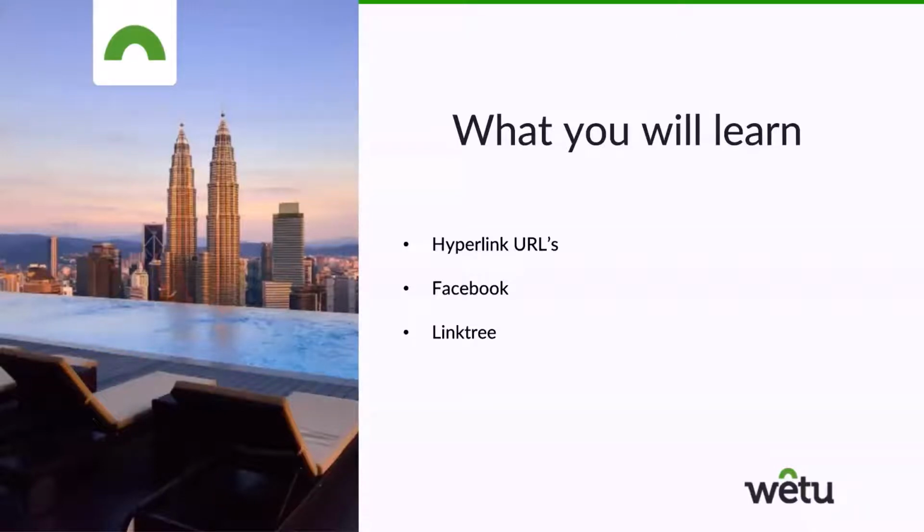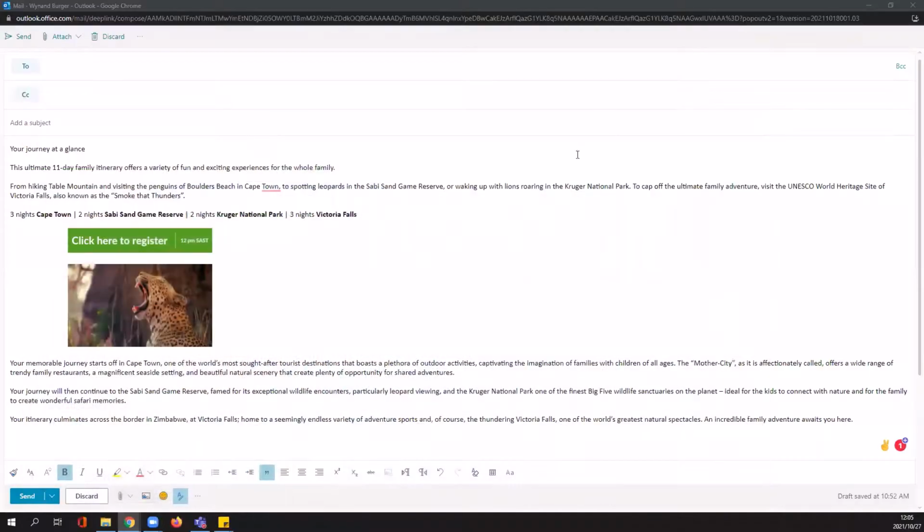Cool. So let's jump into our first category, which is looking at working with newsletters and hyperlinks and things like that. I've done a little prep work on my side already. You can see I've drafted a little bit of an email, and I'm really just going to show you 3 ways of working with hyperlinks specifically. The one thing that you are going to need is the itinerary URL. That is where you go to step number 6, additional details, and you grab the client link at the bottom.